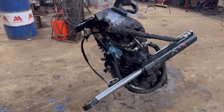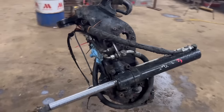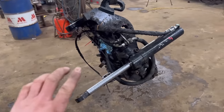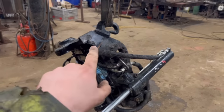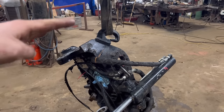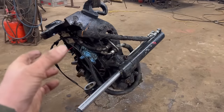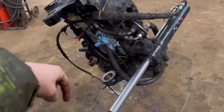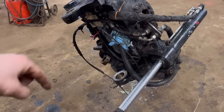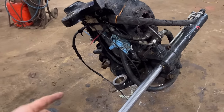So it's going to be a bit awkward to work on because it's a bit of a funny shape and it's still got the rams on. So what I'm going to do, well, I want it sat the other way up so that hole is at the top on my bench. So what I'm going to do first is weld some legs and feet onto it. The reason why I want it sat vertical rather than horizontal is because it'd be easier to bar weld round that way than it will be welding up and round and down. If you knew what you were doing a bit more with bar welding, it wouldn't be a problem, but for me, this will be the first proper job that I've done with it, so it'd just be easier if I can have it sat the right way up and just weld it.